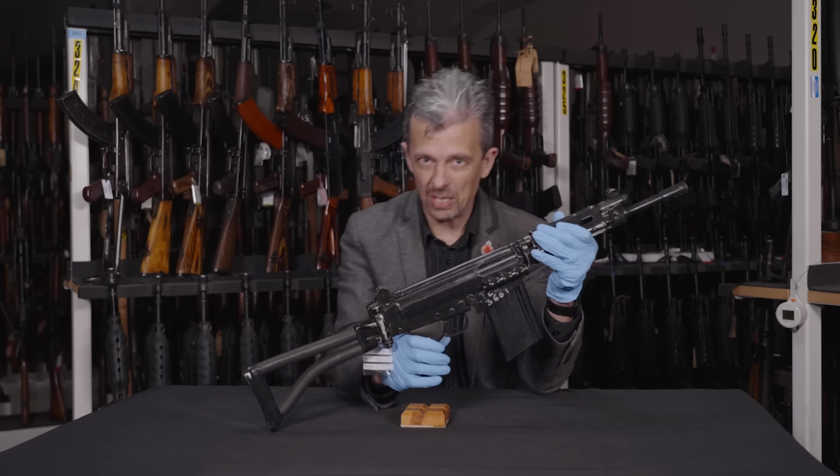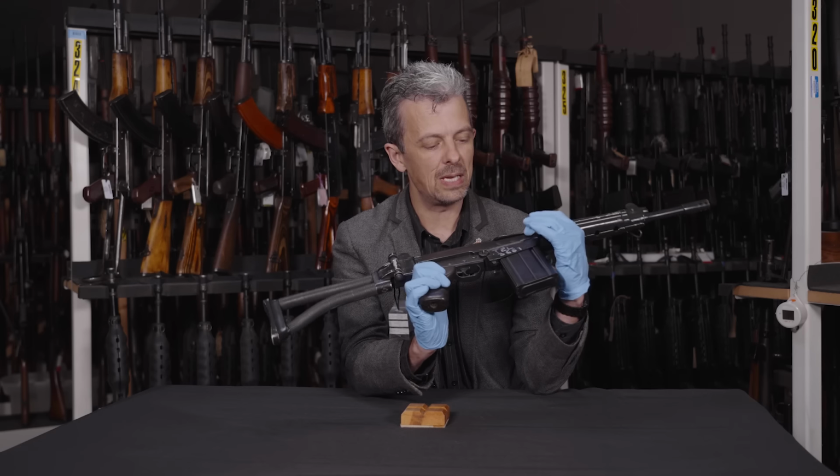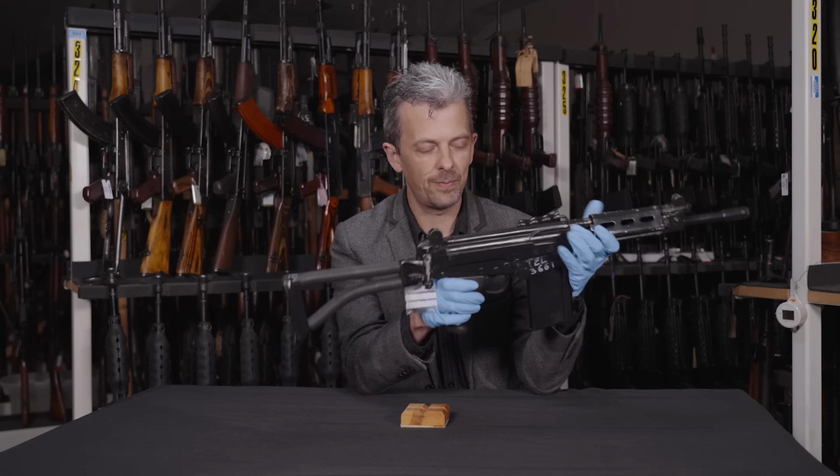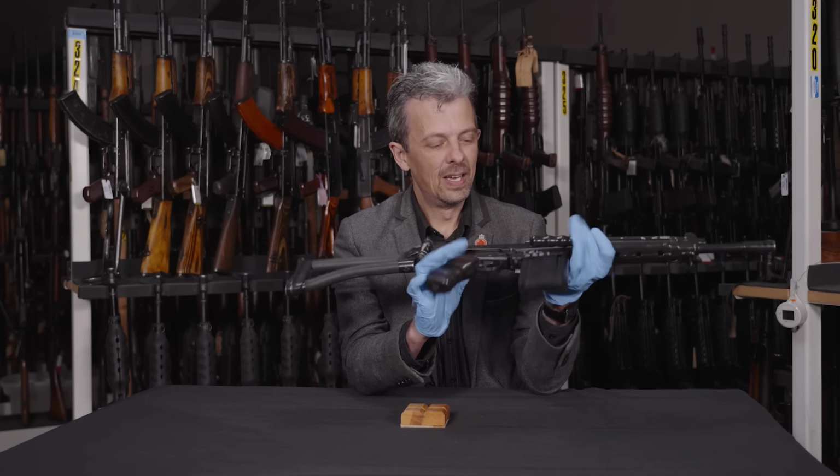It's not great. So date-wise, it's difficult to date, but the upper receiver is post-1973, what's known as Type 3 form for the FAL nerds. It's kind of neither here nor there, except that it does tell us that it's not a pre-1973 gun. This was in production from the early 50s, mid-50s onwards. So it's a later example, 70s, 80s, something like that.